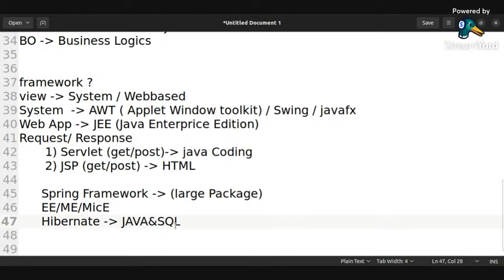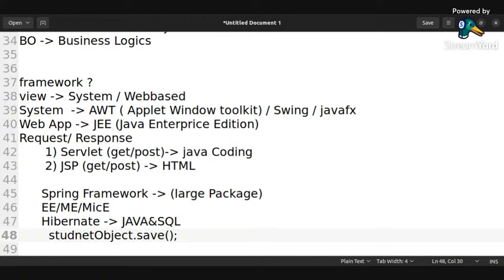In Hibernate, instead of inserting a new record inside my table with a query, what we do is just the student object dot save. This will automatically insert my data inside my database. We don't need to create an insert query. We don't need to do all these things. Just create my connection to my database.